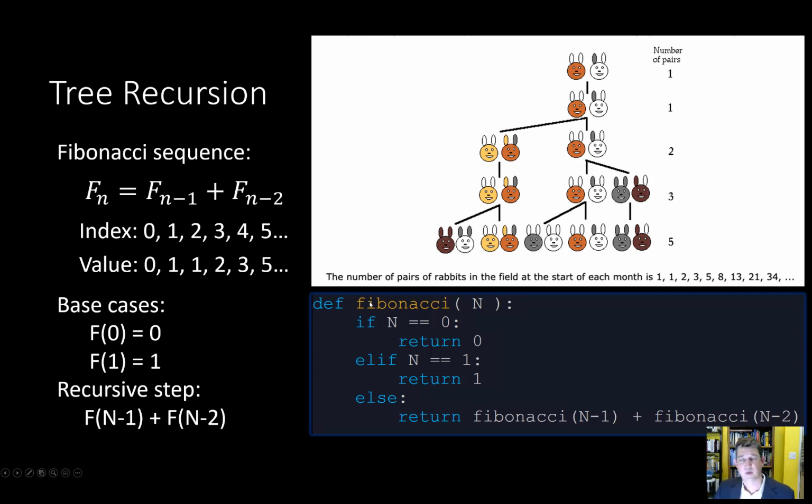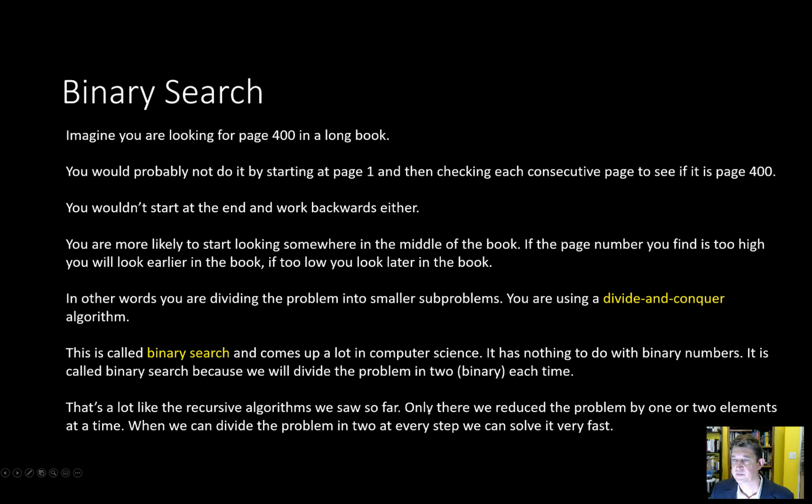And here's our definition in Python code, and it looks almost identical to our base cases and recursive step. So it says if n, that's the generation, is equal to 0, we just return 0. Else if n equals 1, return 1. And now the recursive step, we finished our base cases. Now the recursive step, we're going to return Fibonacci called on itself with n-2 plus Fibonacci called on itself with n-1. We sum those up, return those values, and that's our recursive step.